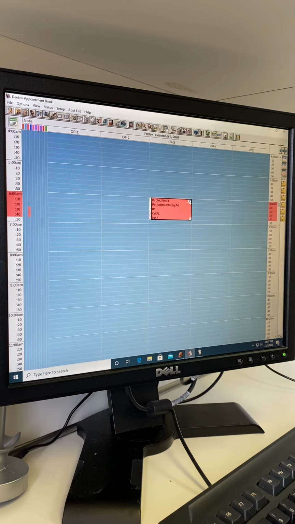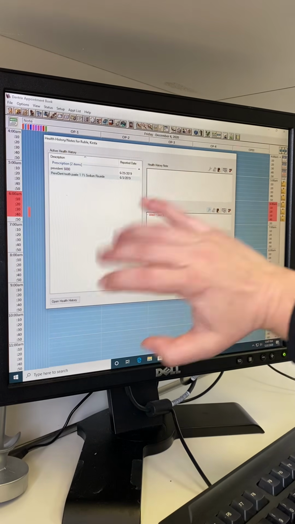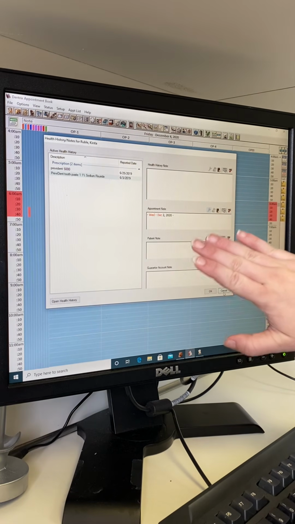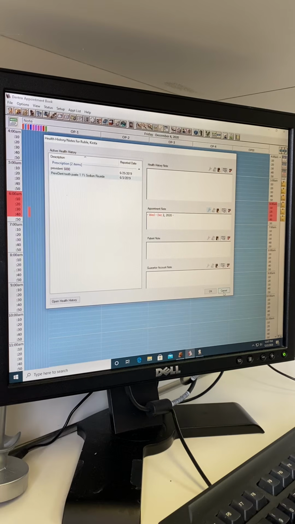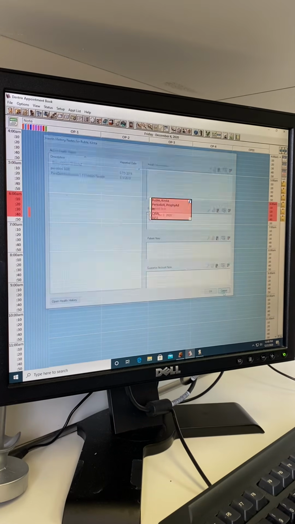The little music note here in the corner will bring up all of your health history notes as well. So that's another quick click you can do. It'll show any appointments they have scheduled and any health history notes. Some people will fill out patient notes, for example, that they only like to go back to a 45-degree angle, or they request a neck pillow, and that'll be shown in there.